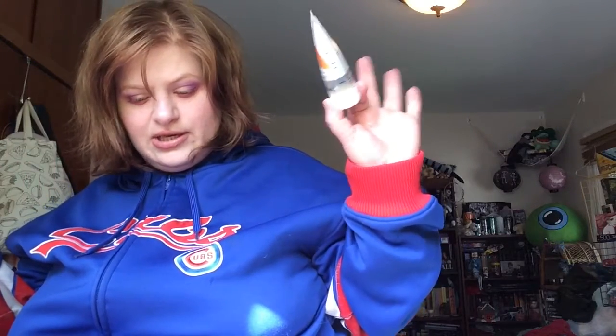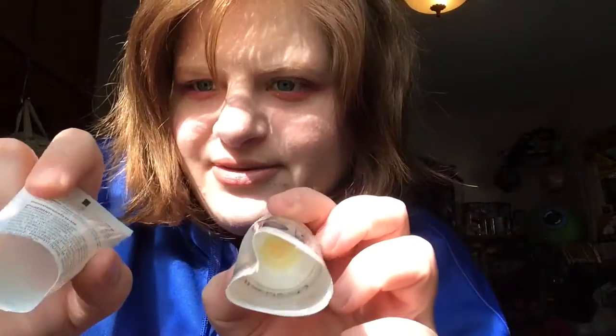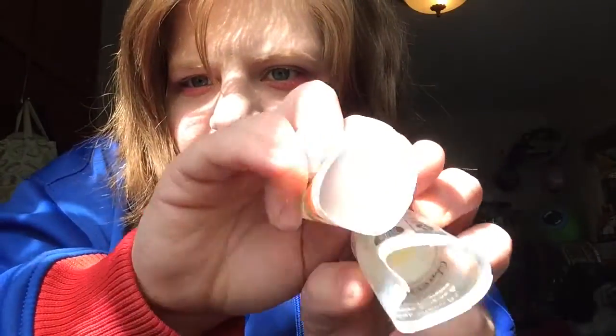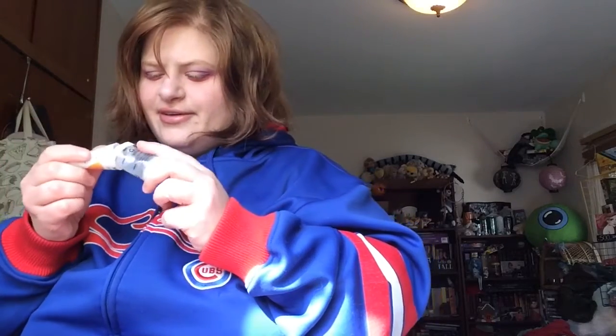And then last, but surely not least, is for Z. And this is the Laqa face perfect gel mango face mask, whatever. There's a Z somewhere on the packaging, but it was here last time, and now it's down to here. I had to cut it open and scrape out the inside, but there's a little bit in the bottom. I used it 5 times, and I made it gone. It still smells good.